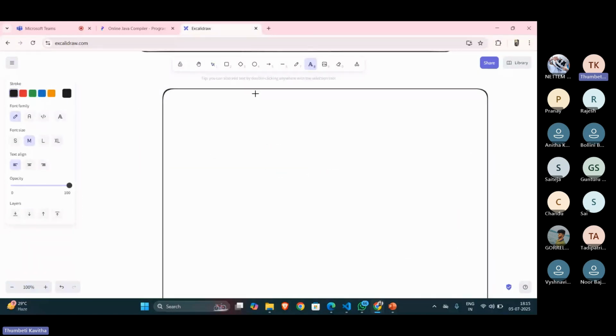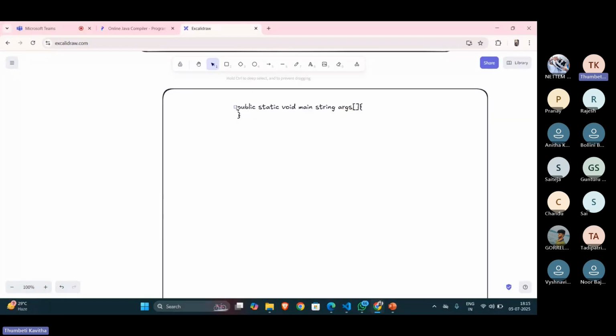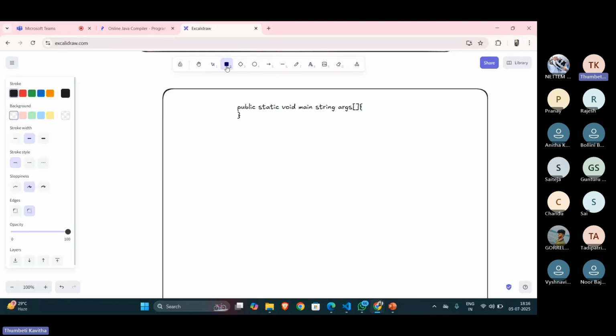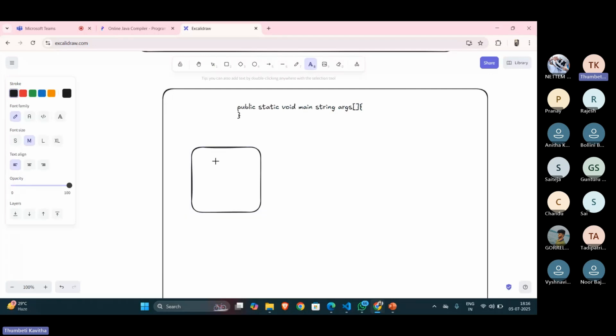Now, firstly, public static void main String args. We all say this statement while starting off the Java code. What exactly does this statement define? So in any code language we can see three types: public, private, and protected.